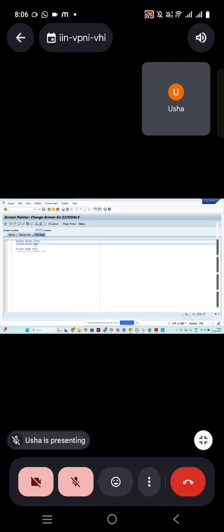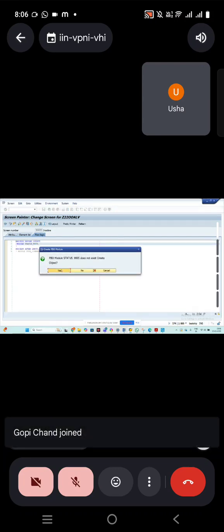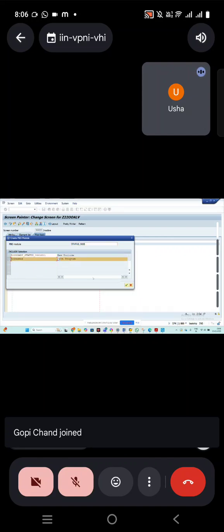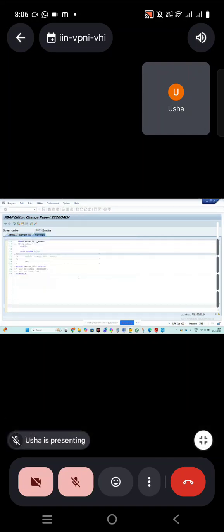Call screen, flow logic, just creating in the same main program.